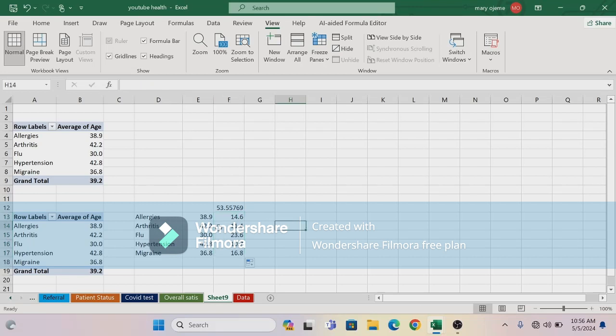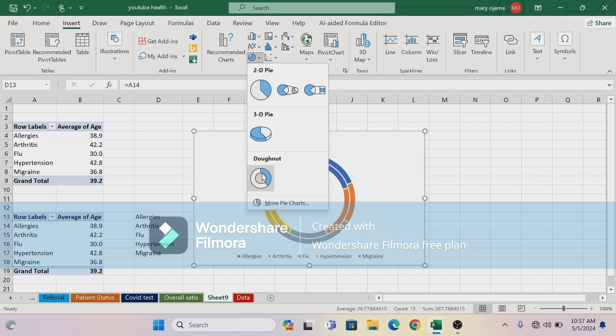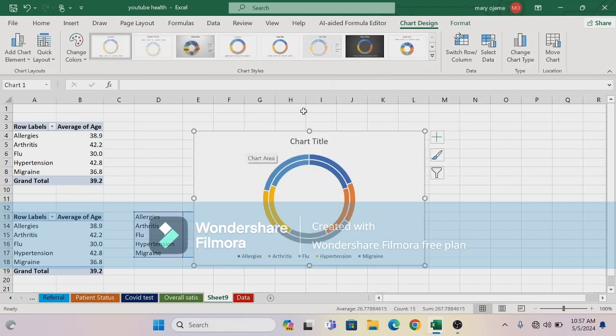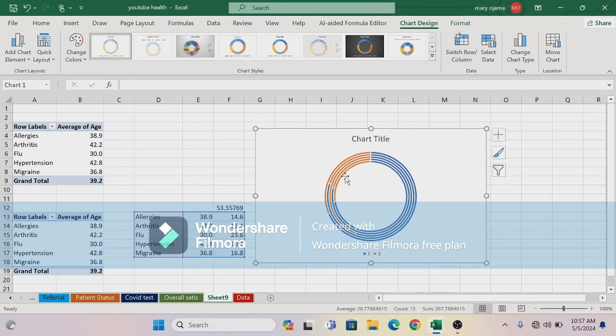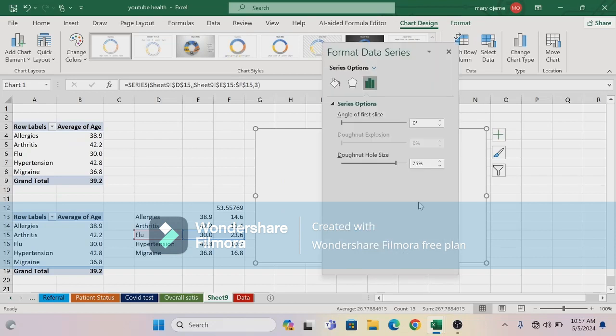And we have this. So we're going to select this, excluding this. Go to insert. And we want to get this chart. Next, we're going to come up here and switch row to color. After doing that, right click on this chart and say format data series.